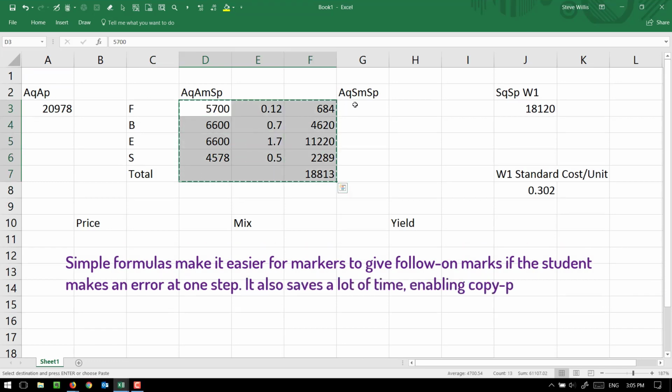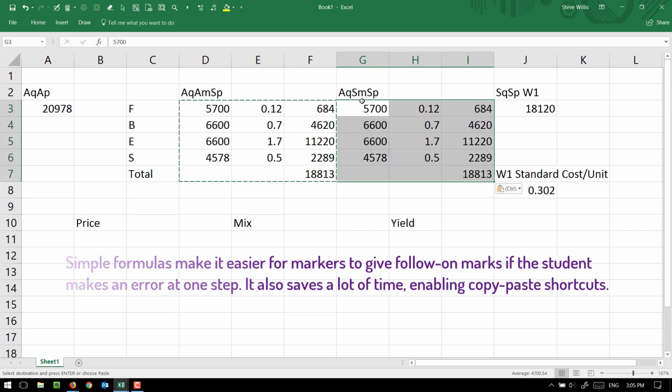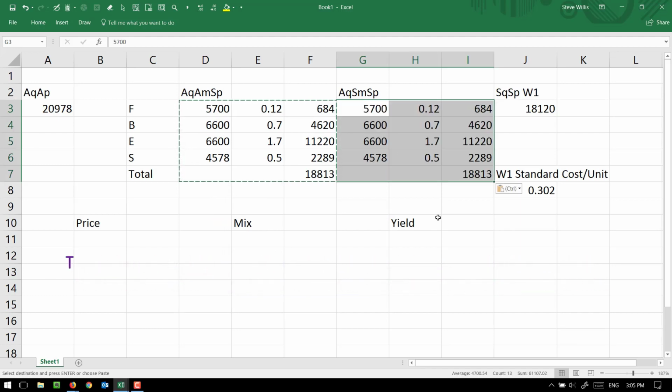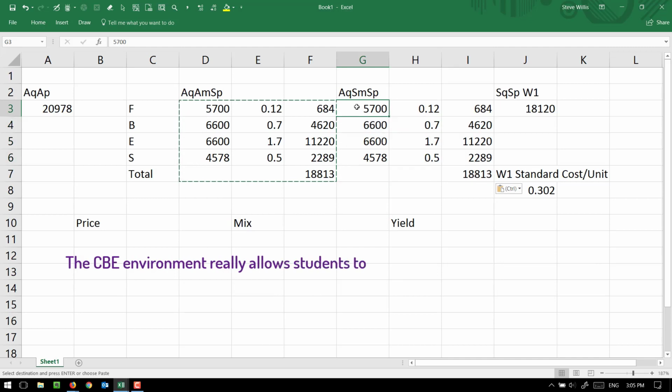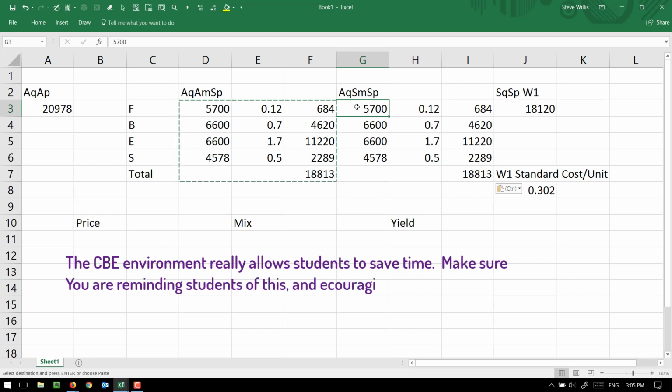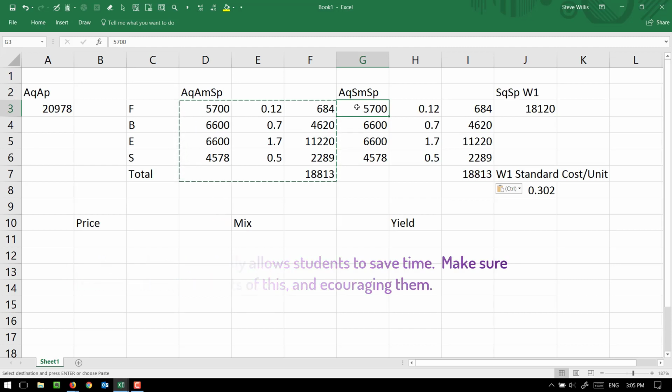Control C, Control V. All right, and we have to just change out one set of cells, and that would be the AA. We're going to switch that out to AS, and that would be what, everybody? What's the actual input? Well, that would be 23,478.